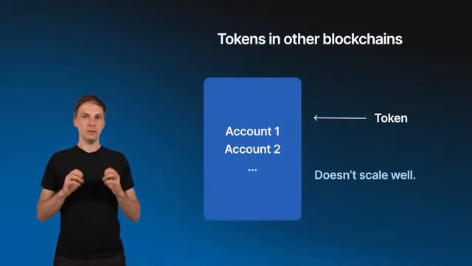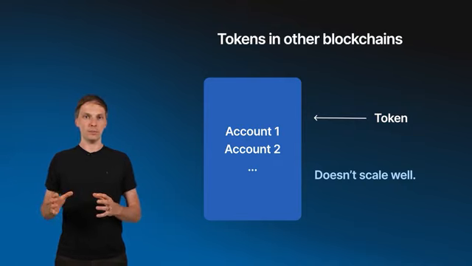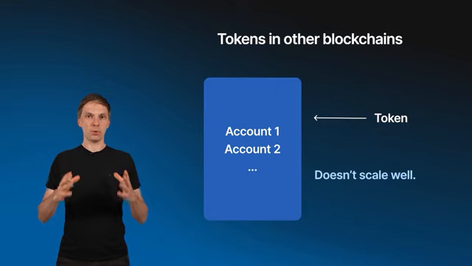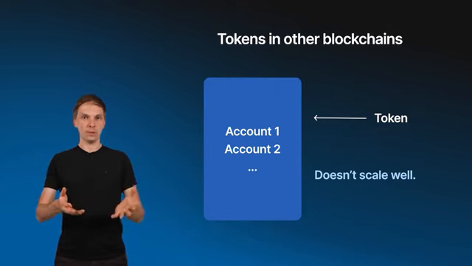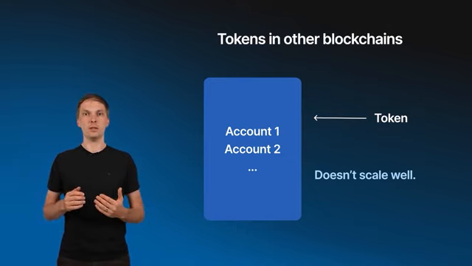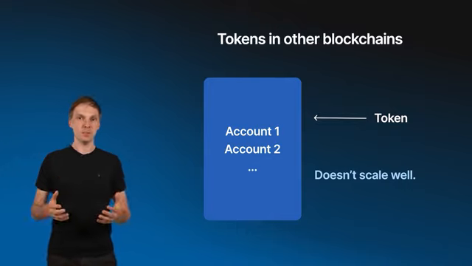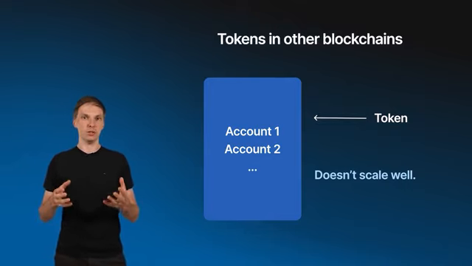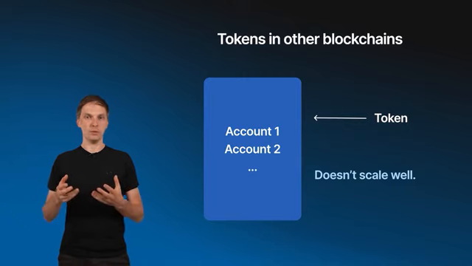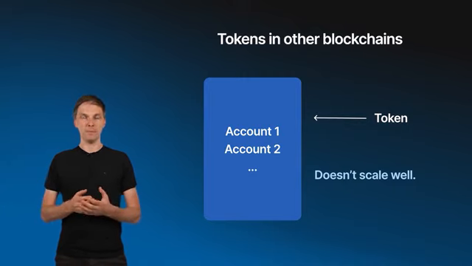We'll start with tokens. As you recall, in Ethereum or even non-blockchain implementations, the tokens would be implemented as a simple ledger of the accounts. You have a list. The program controls this list of accounts, and each item in the list is effectively the address of the participant and their balance. This is pretty simple, but unfortunately it doesn't scale in the blockchain context because your smart contract has to continuously grow with the number of users and becomes more expensive for each user to interact with.